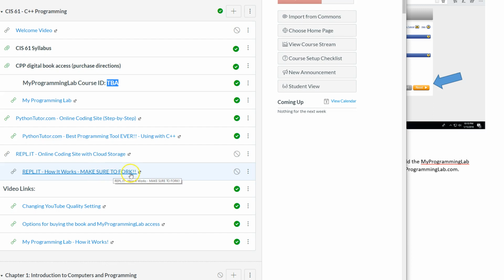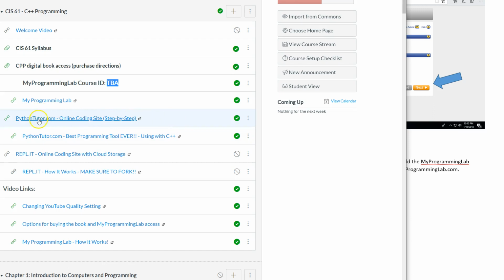This part about make sure to fork. It is cloud-based storage, so if you pull up a file and you tweak it and you're like, oh, I have this new file, well, it's the same file, so you've just written over your old code. You have to be really careful of that. That's what fork means. When you check out the video, it'll show you that too. So anyway, these will be in there.